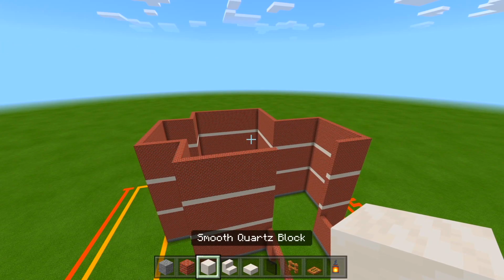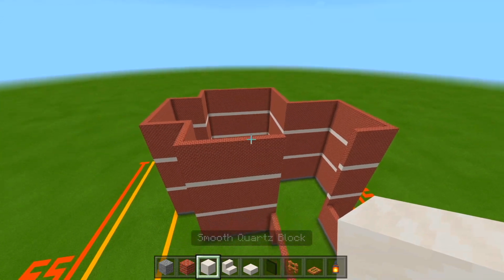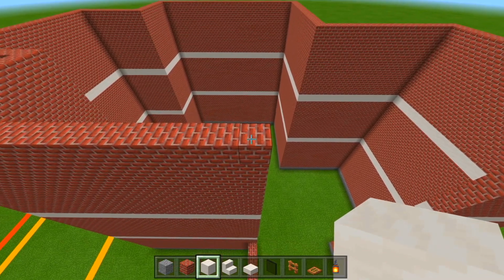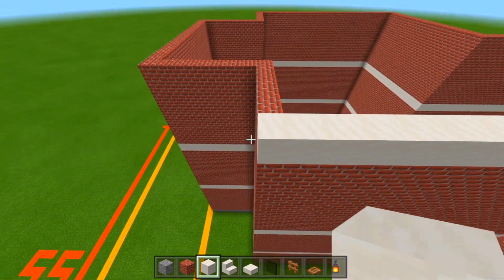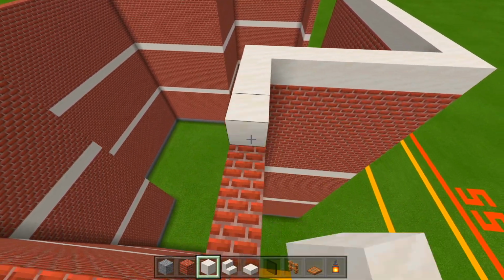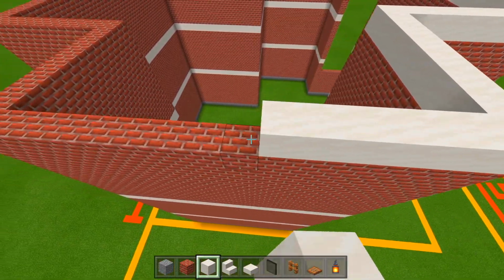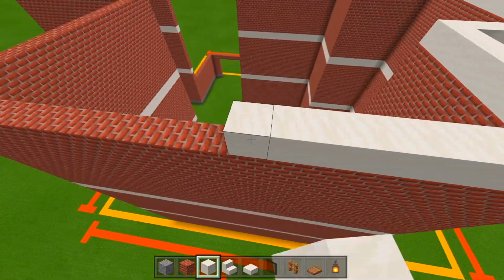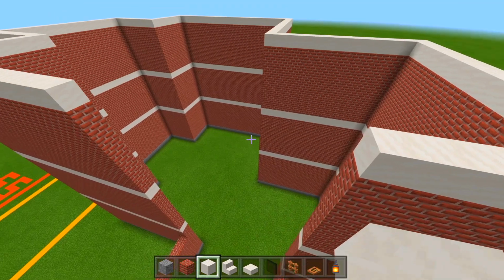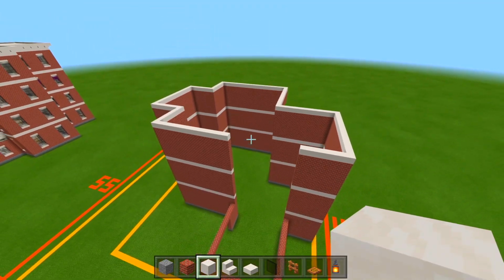So now switch back to the smooth quartz blocks. I'm still going to go all the way around on all of this brick and add a layer. And then we'll start focusing on the 4th floor. So that part, like I said, will be left pretty much at the same layer, but we still need this extra layer of the quartz. So there we go, we have that extra layer of the smooth quartz blocks.